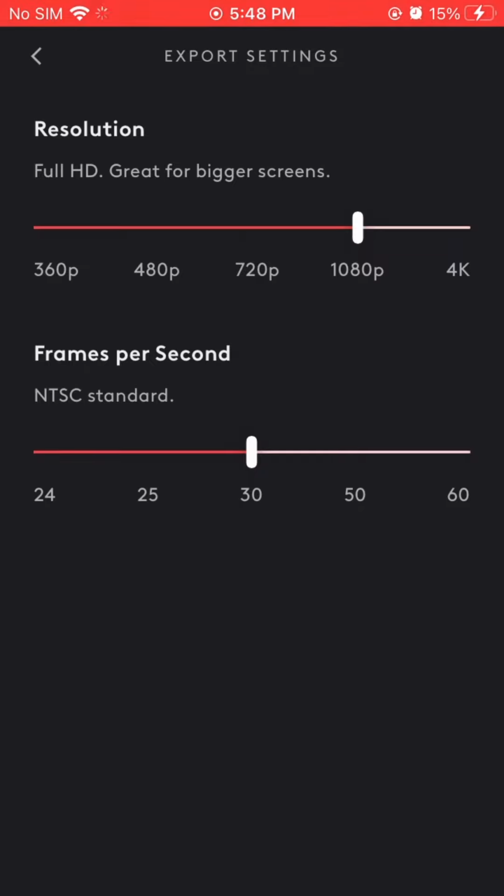If you want that cinematic look, go for 24 frames. Even if you film in 30 frames a second and export at 24, it's still going to give you that cinematic look. But it's best to just film at 24 to begin with, then you don't have to worry about that.